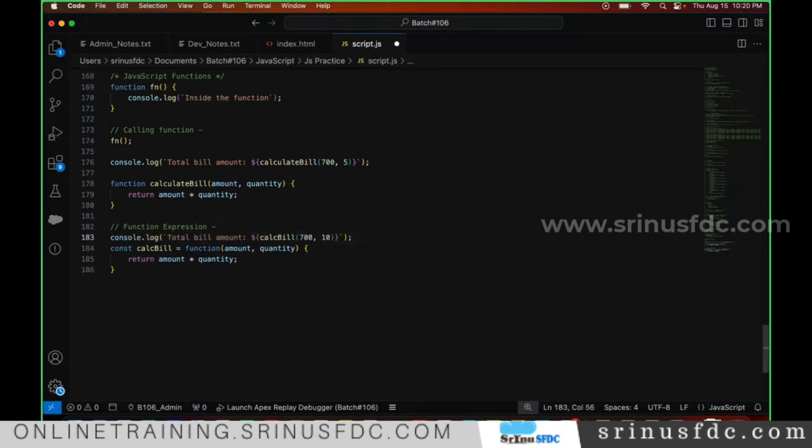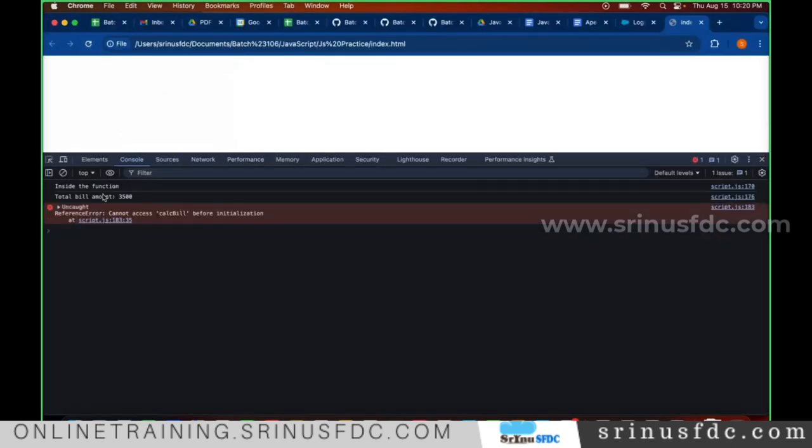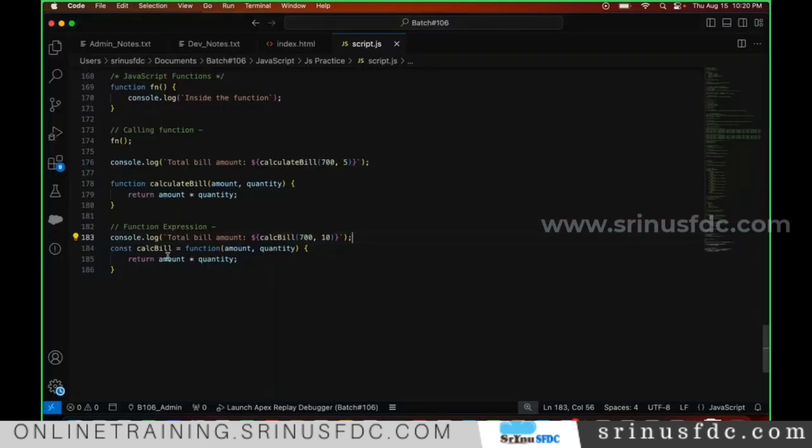So now this one, I'm defining on top. Right? So now this calc bill is not a direct function; it's a variable, right? Which is holding the anonymous function. So now you see some error. Okay, cannot access. Yeah, when you define like function expression, the thing is first this expression should be defined, then only we can call. For function expressions we cannot call from anywhere. It should be later part of this logic.